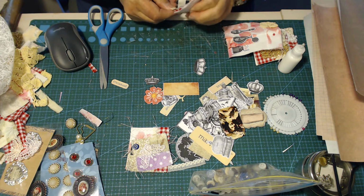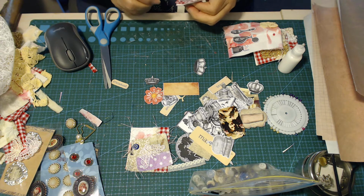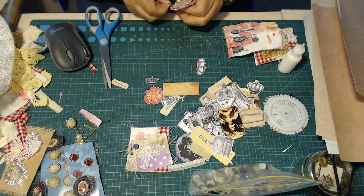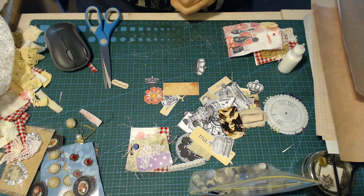So there's all sorts of different things you could do with these little clusters. You can do almost anything. I'm just making randomly some things. I haven't seen anyone else's videos. I haven't looked on Pinterest. I haven't done anything. I've just decided to use my own brain for a change and just do some things my way, because we all got our own way, haven't we?